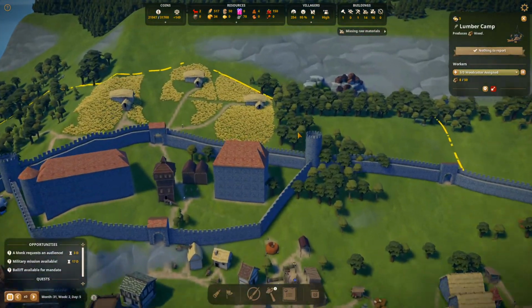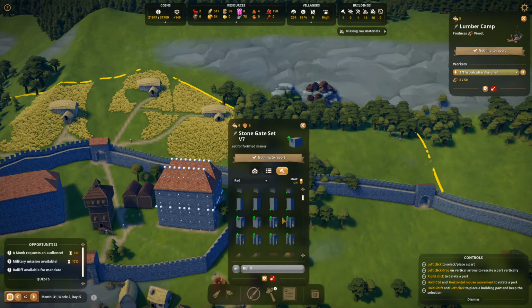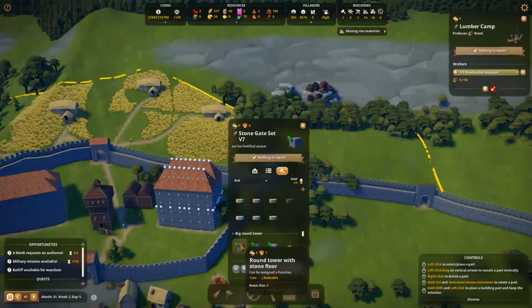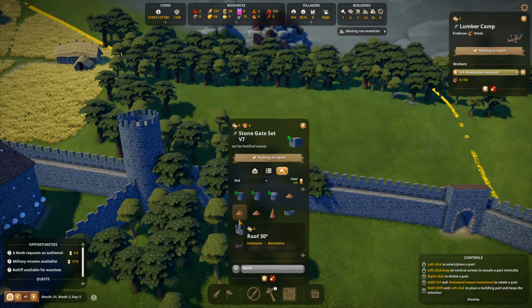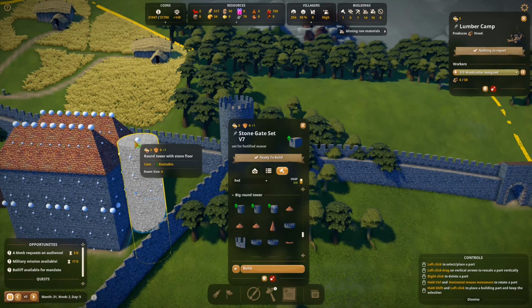We do need to add a tower. We can't have a building without a tower. Let's go to tower. This was remarkably easier than I thought it would be. That's not to say I'm not going to change it. Big round, hang on. Okay, big round. Not you.